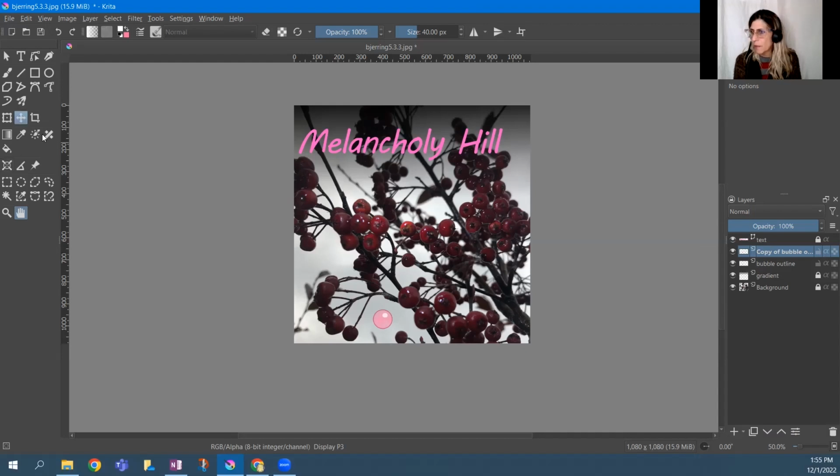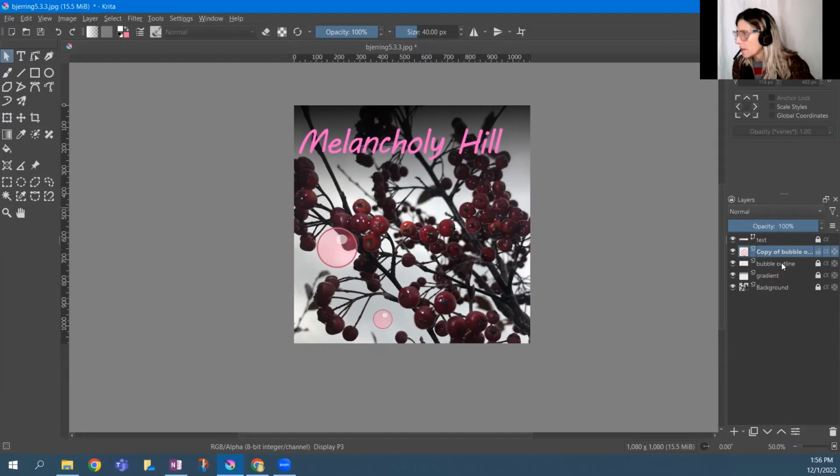So I can grab my move tool and I can move this one around to another area like this. Let me see, maybe I'll put it here, right? And now I'm going to lock the layer I'm not using. I can make that one bigger so that all the bubbles aren't the same size. So I use this scale tool here and I'm going to grab a corner and I'm just going to pull it until it's a little bit bigger like that. And then I can just click on another tool.